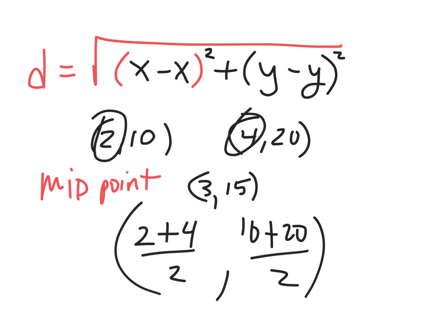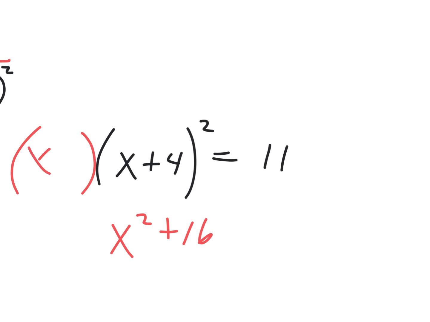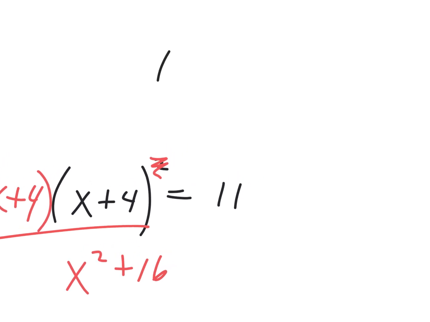Yep. Okay. Now, here's another one that tons of kids have a way, but it's a slow way. They say, okay, I'll multiply it all the way out. I had one kid last hour who wrote x squared plus 16. No. What's wrong with that? It's slow, and it's not just because it's slow. It's because it's x plus 4 and x plus 4, not just x squared plus 16, okay? If something is squared, it really means this. But if you do it that way, you're doing it the really slow way. Let me show you the fast way.